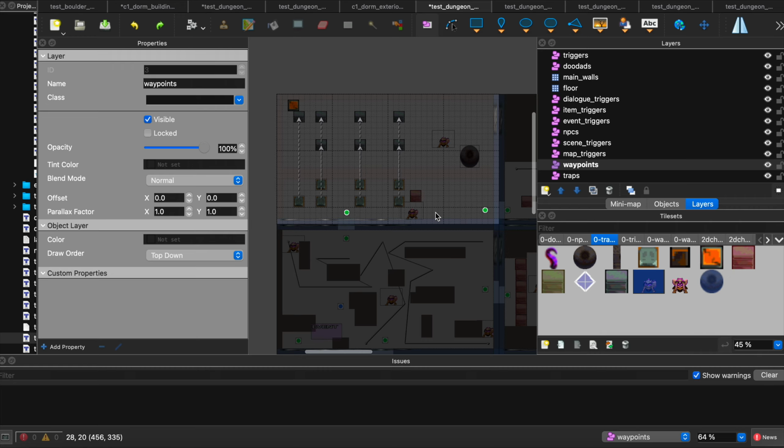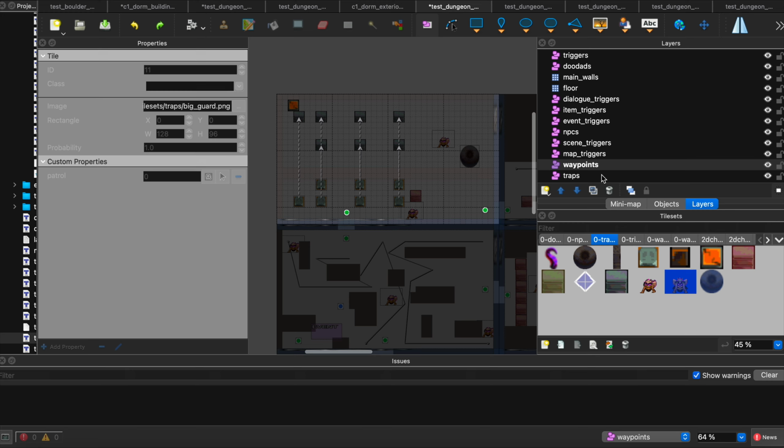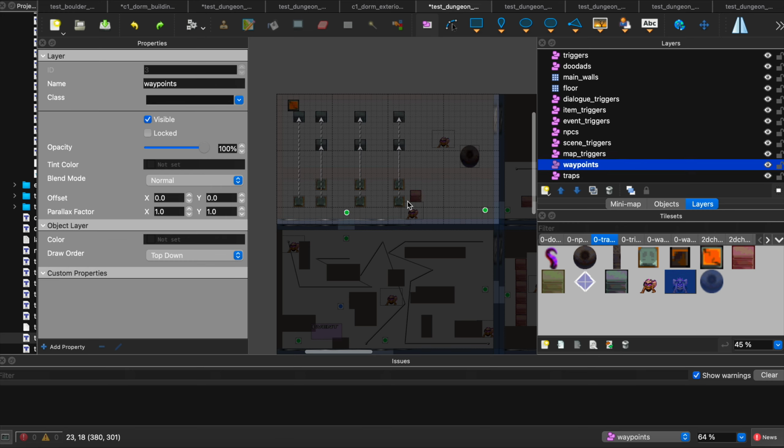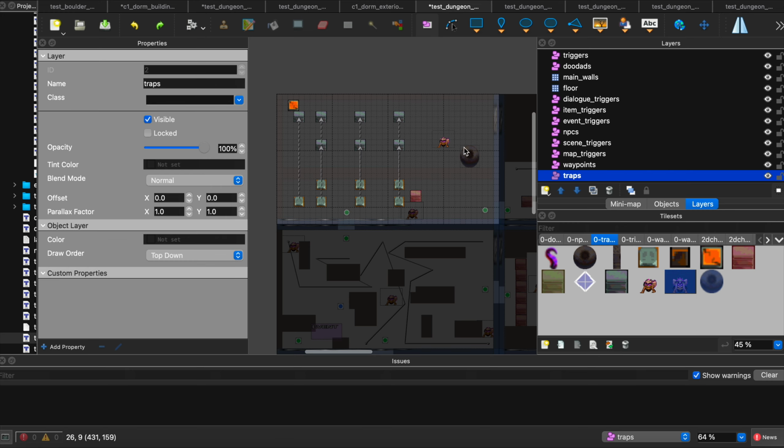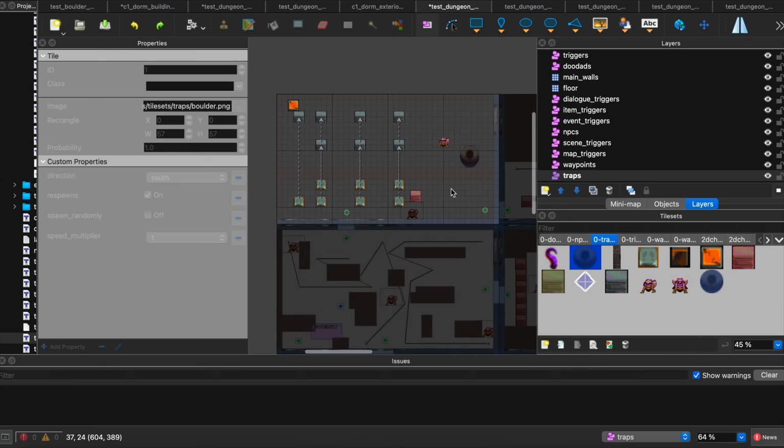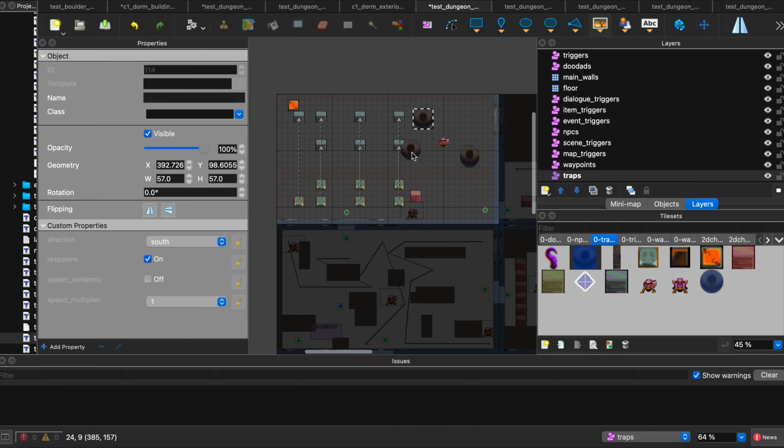So one example here is, say we have these boulders. Previously we had to draw some boxes and manually enter text in and do all this kind of stuff that was pretty clunky. But now you can just go ahead and stamp these. And if you actually load the game up, this just puts them right into the game.